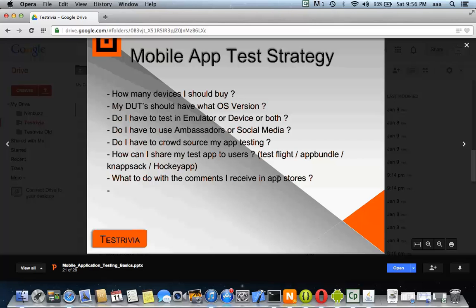And if your app is a little bit older, a couple of years already in the market, then you should really check your data, and based on that pick up 2.3 to 4.0. And if your app is a tablet app, you should pick up Honeycomb 3.0. So that is how it goes.